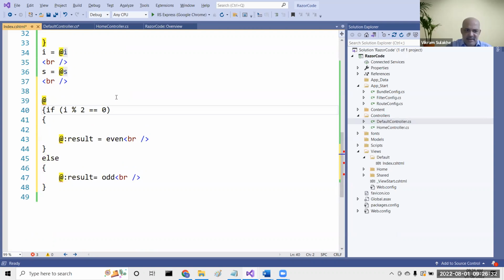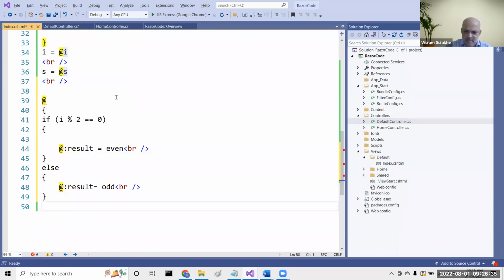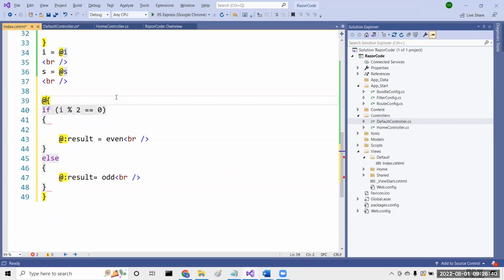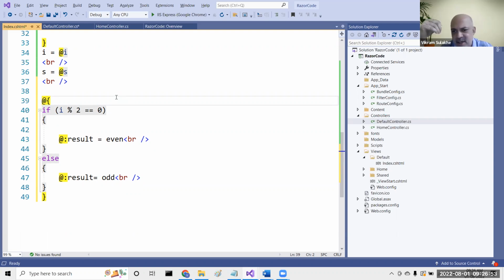What if I had done this? Would this be okay? This is also the same. Yes. But what I wanted to show you was that since if is considered one statement, you could technically have written the whole if on one line. So if you have a single statement, you don't need to give the Razor block. You're giving an @ out there in any case. But if you want, you could have kept it in the Razor block.